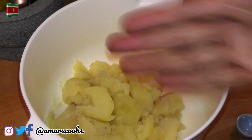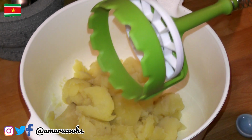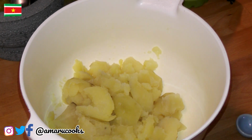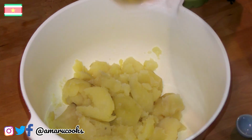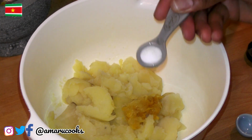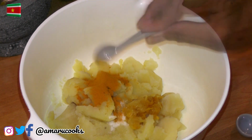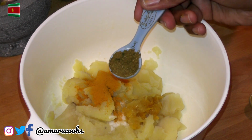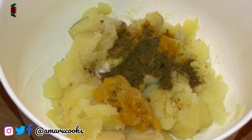Alright, beautiful people, so right here in my bowl I have my sliced boiled potatoes, which I will be mashing into oblivion with my potato masher in just a second. To the potatoes I will be adding this garlic and pepper paste, just like that. To that, I'm gonna add half a teaspoon of salt, half a teaspoon of kurkuma, and about a teaspoon and a half of ground cumin. Just like that. Now let the mashing begin.